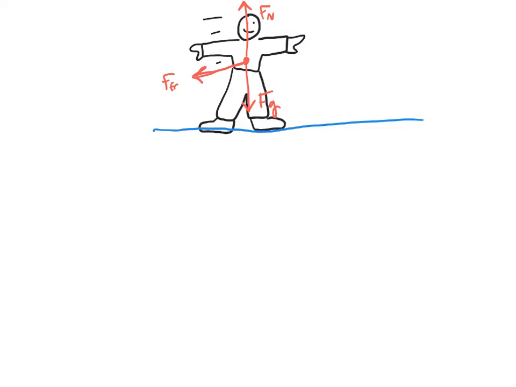So we know a few things. For one, they told us the weight is 100 newtons. So remember, weight is equal to the force of gravity. So we have 100 newtons here. And since force of gravity is always equal on a flat surface where you're not moving up or down to the normal force, those two cancel out. Okay. So when they ask you for what the normal force is, there it is, right in front of you. Okay. What is the force of friction acting on you?